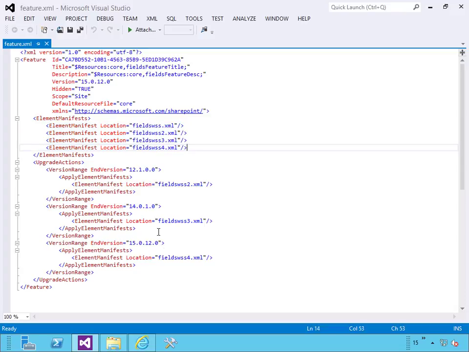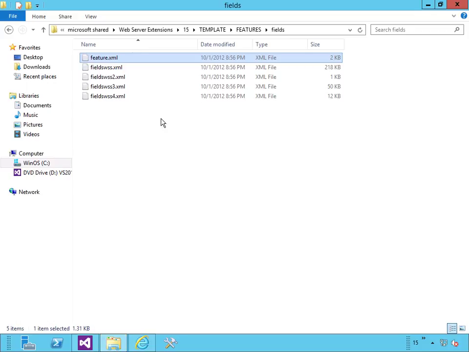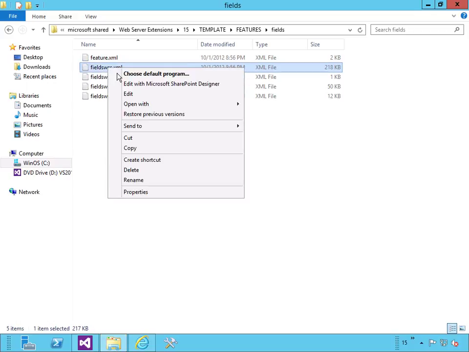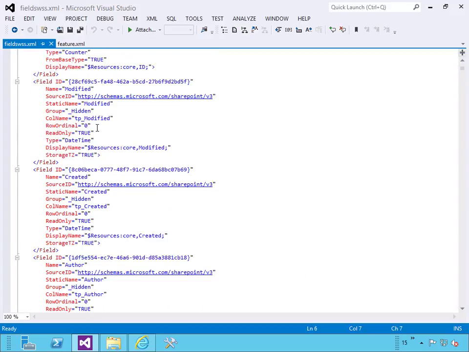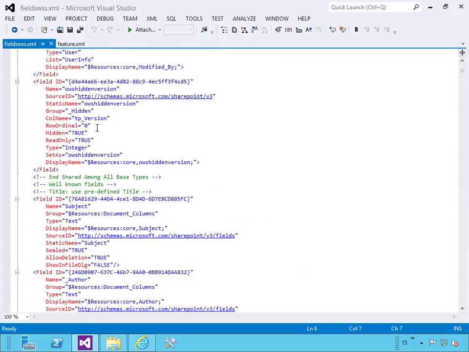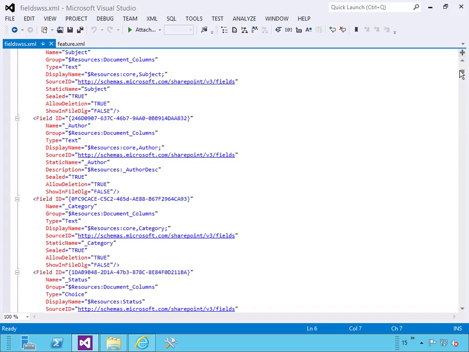And so if we open up the manifest files, we can just open one of them. In this case, they all have the elements root, and in this case, it's provisioning these fields. And so these are some fields that are used throughout all of SharePoint.